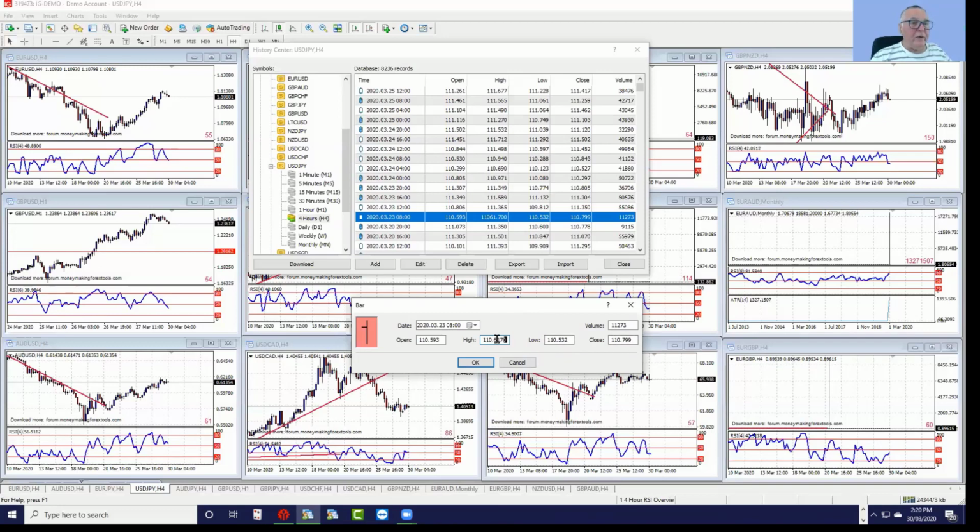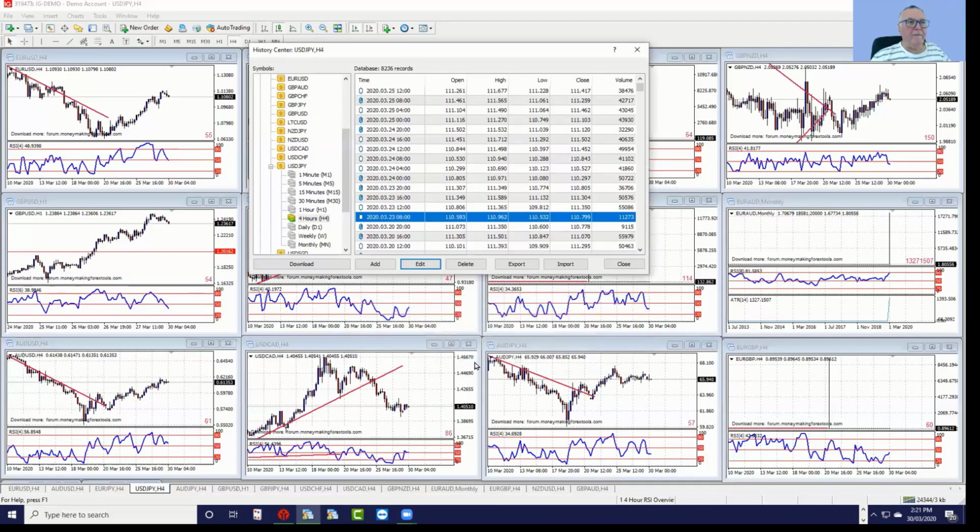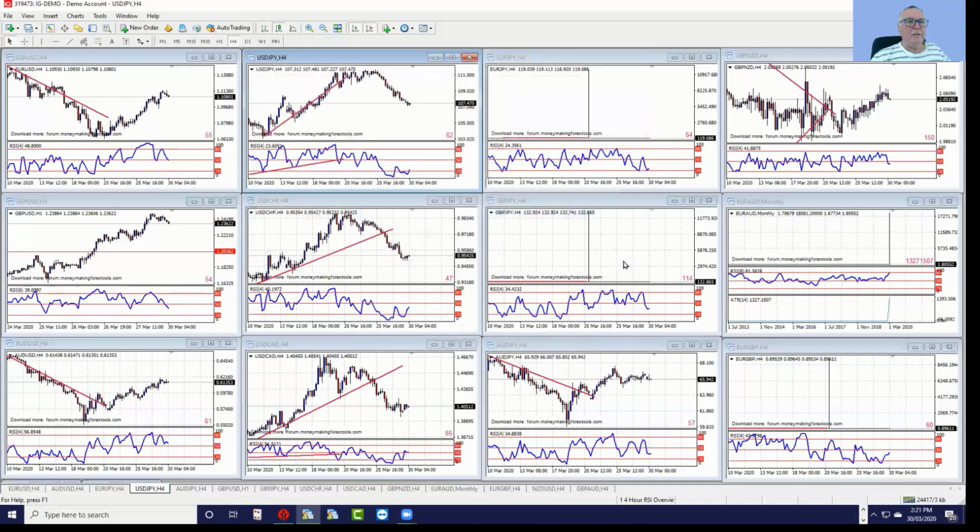Now, quite honestly, I don't know what it was, so I'm just going to put a value in there that is higher than the close. So there we are. We've got a value in there. I'm going to just make it higher like that. Okay, so now we've fixed this data because it's actually saying, look here, I'm happy. That's a proper candle. So you say okay, and you close this, and oh, all of a sudden the yen chart is fixed.